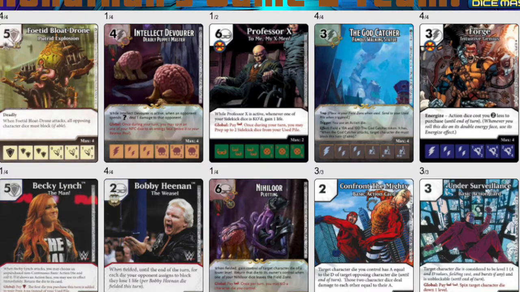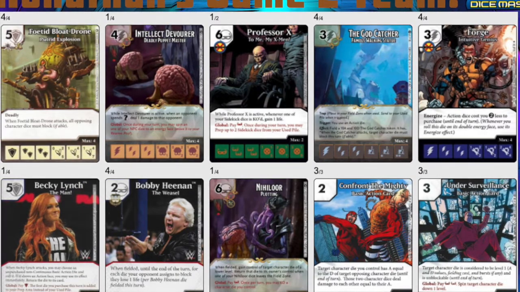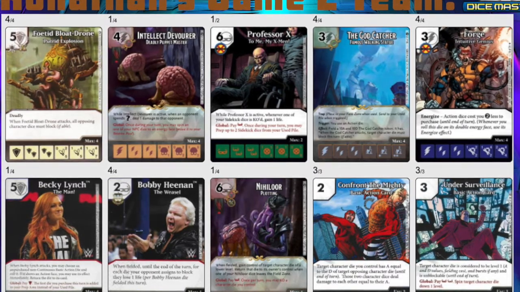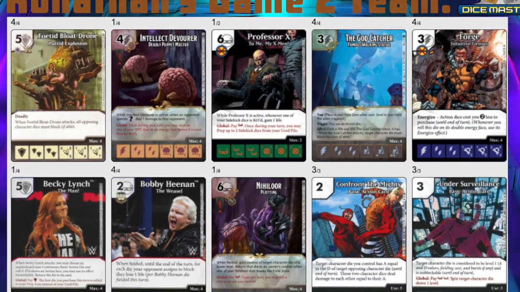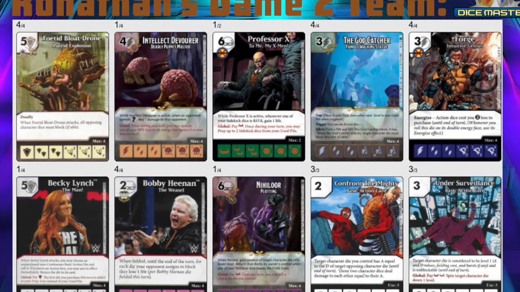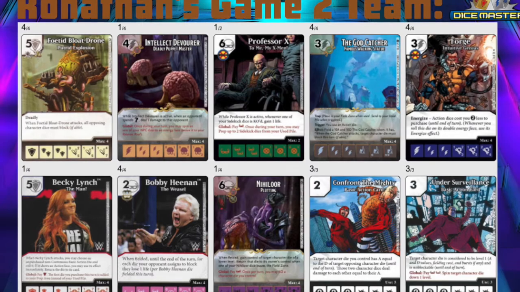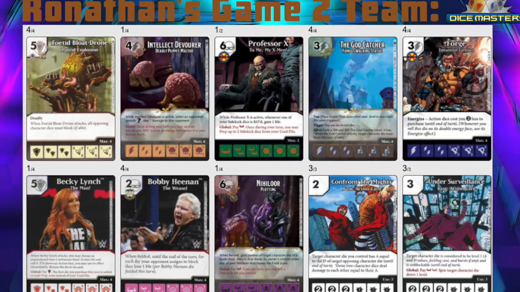Now on to game two, to my Godcatcher team. The goal is simple: get as many Godcatcher dice in the field zone as possible. The key is going to be purchasing Forge on my first two turns and hoping I can use his Energize ability to discount my Godcatcher dice, as well as purchase an Under Surveillance or Confront the Mighty on the cheap, and be able to send one of my Godcatchers through for unblockable damage using the Under Surveillance basic action.